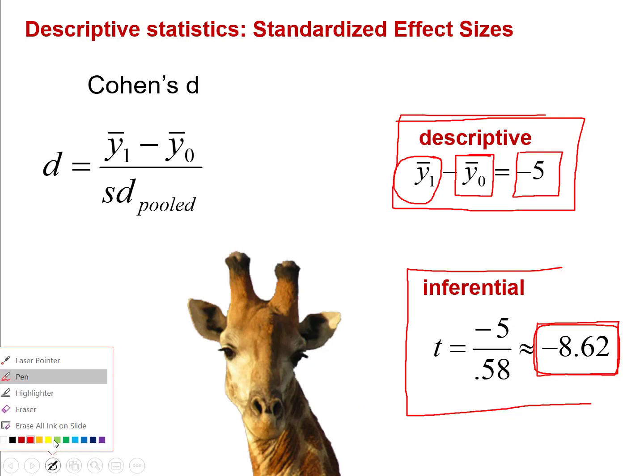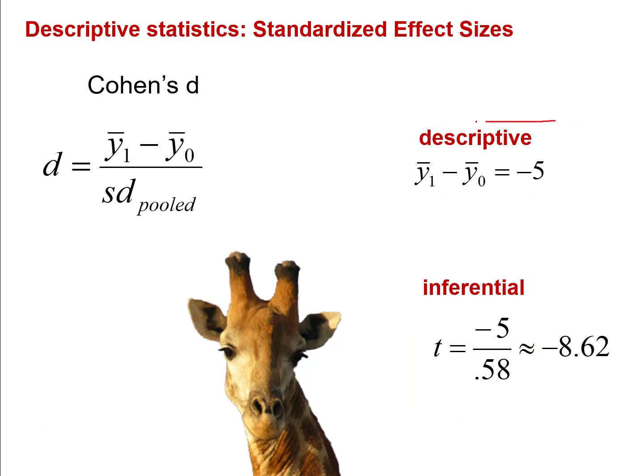Now, one thing that we have not done yet is that we've been looking at this descriptive statistic, but we haven't dealt with the fact that this descriptive statistic is hard to interpret. In this example, the treatment group was 5 points lower than the control group in their level of happiness. But how big of a difference is that? Is a 5-point difference a big difference, or is that a small difference? How big of a difference is 5 points? That's hard to tell because we're measuring these happiness units, which are just arbitrary units that don't have a meaningful value to them. So we need some way to decide how big of a difference this is.